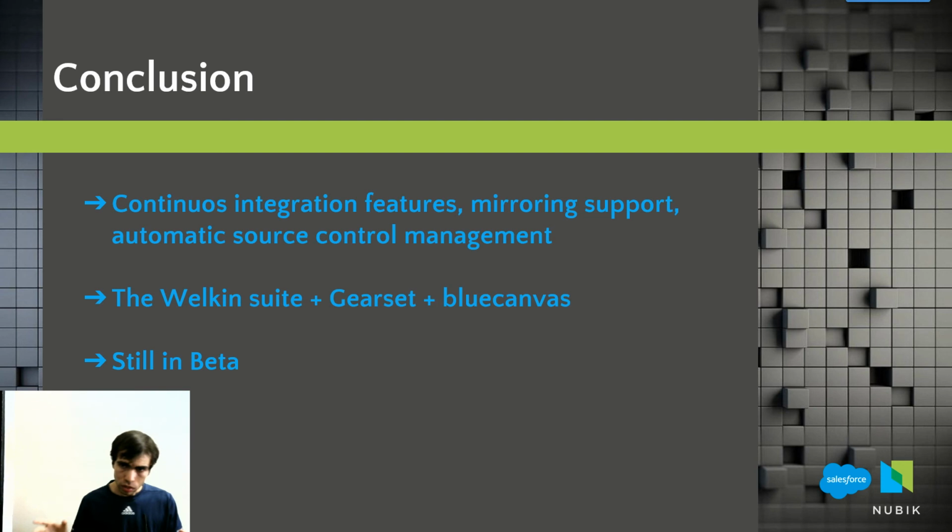At this moment this provides us a good thing, but we are using some other tools that could overlap in some features, like for example Welkin plus Yearset provide something similar. But I will keep an eye on bluecanvas because it also includes some interesting features, like, as I said, the automatic source control, which is amazing to me because you don't need to care about it. It's automatic, you will always have a copy there, even locally in GitLab, thanks to the mirroring feature, and in that way that process could be easier for us, and it will always be there.